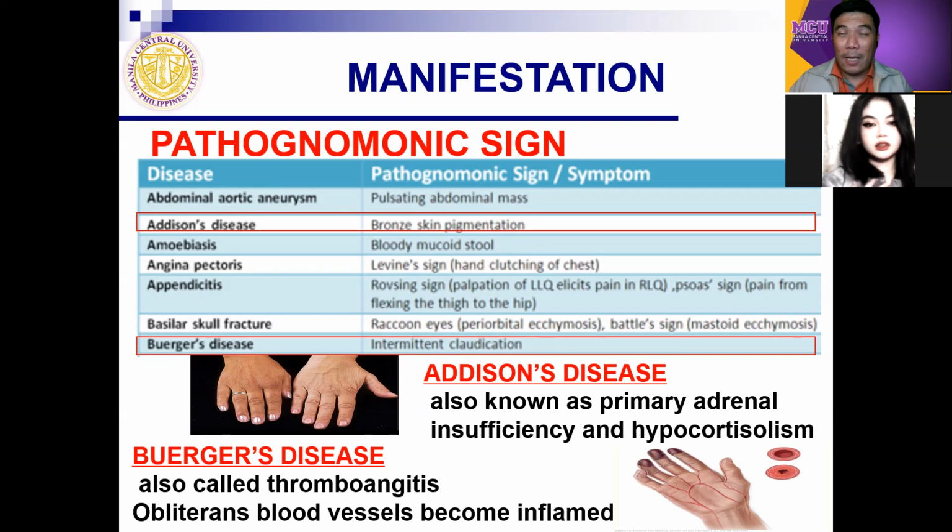Okay, kaya pag mayroong right lower quadrant pain, gawin nyo na to. Ang Rovsing sign is you will palpate the left lower quadrant. Ang pain is in right lower quadrant. So ang ipapalpate mo sa left. Okay? Di ba usually ang pain niyan, ang appendicitis, ang pain sa right lower quadrant. So ipapalpate mo yung left lower quadrant pero nagra-radiate yung pain, nag-a-appear prominent sa right lower quadrant. Yon ang tawag doon Rovsing sign.